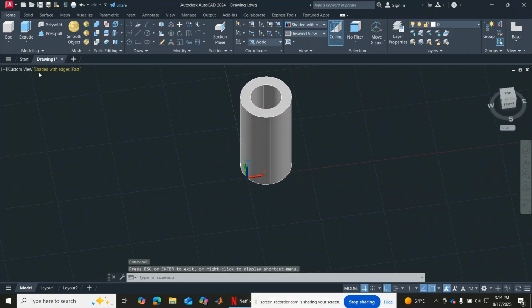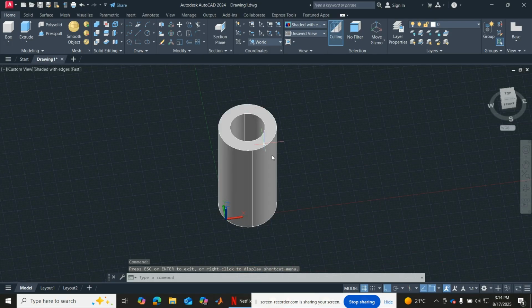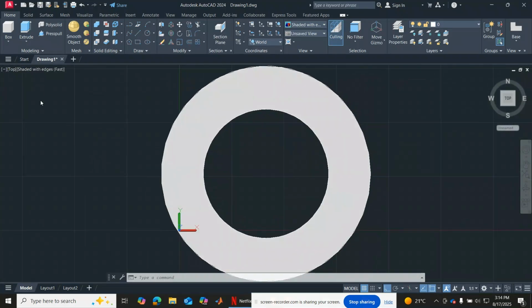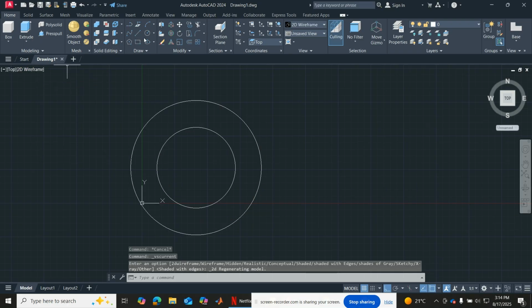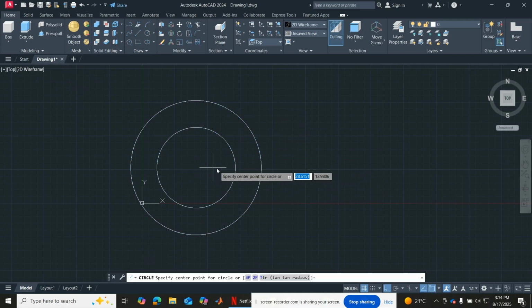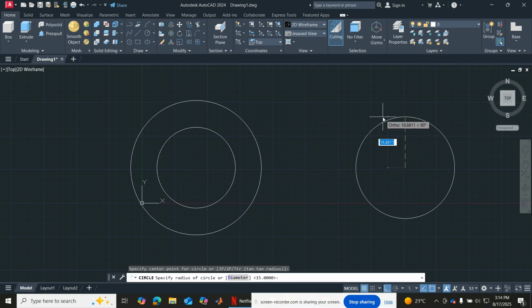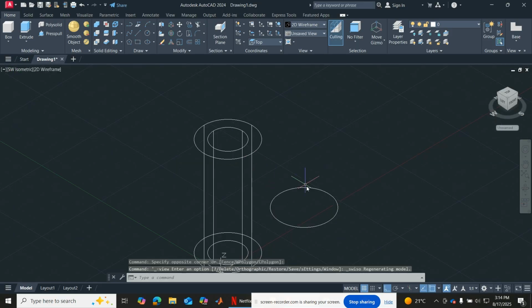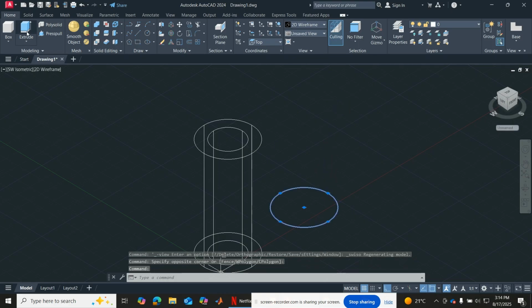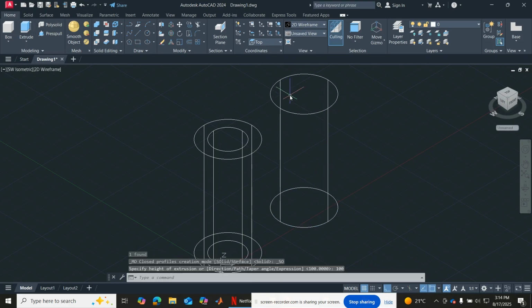Okay. But there is another way of creating this by subtracting. So see what I'll do. Let's go back to top view. Let's go here to 2D wireframe. All right. Now let me draw a circle somewhere here, of radius, outer diameter the same. So radius 25, enter. And then I come here, I say isometric view, and then I click this, I say extrude, and I extrude it by 100, enter.